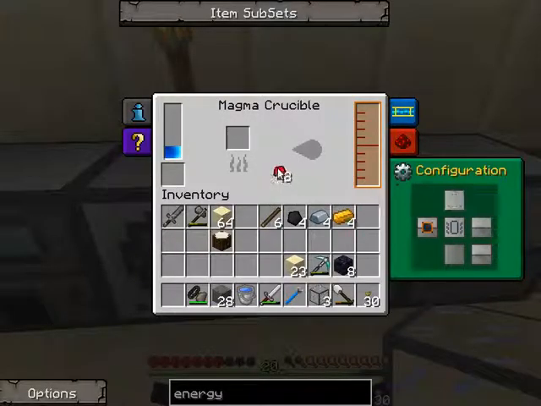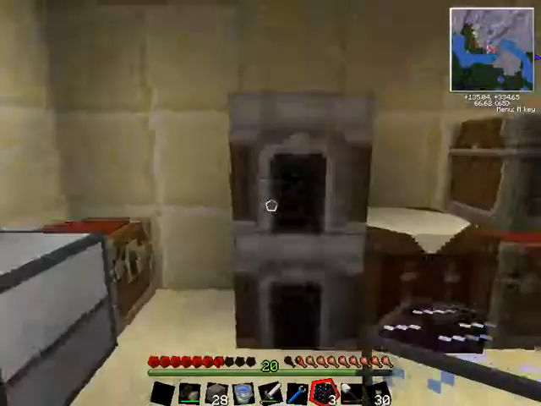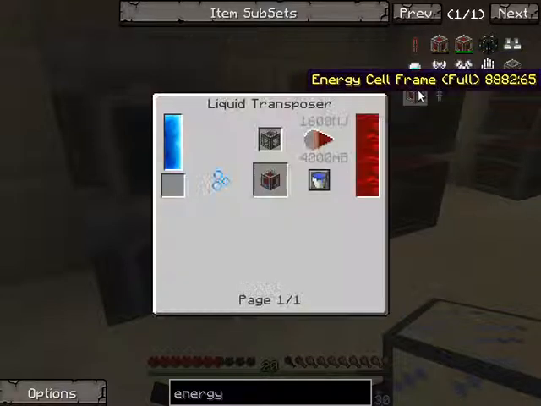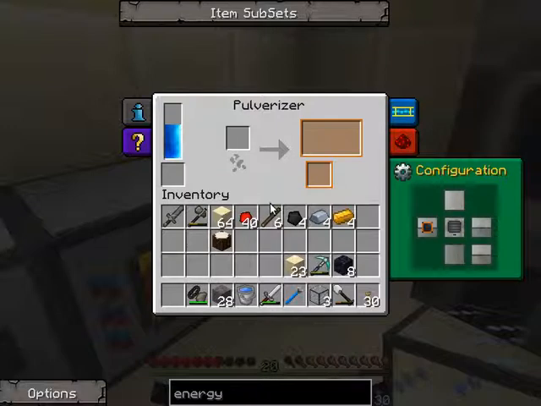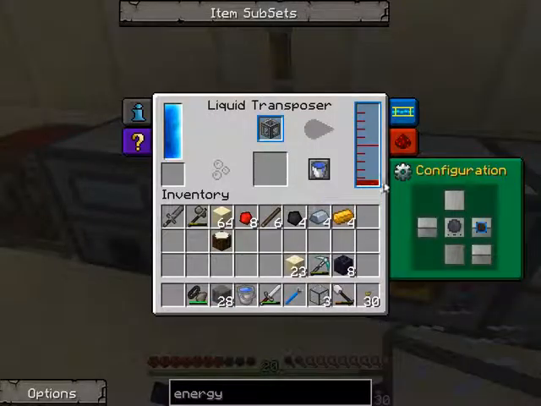I need to put some redstone. I think it's that much. Let's check. To make a full frame, you need four buckets. That's 40 redstone. My god, that's a lot. That becomes so expensive.